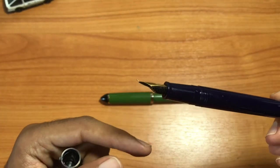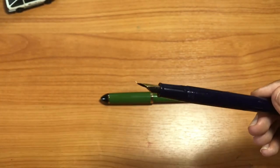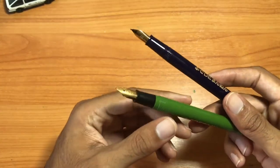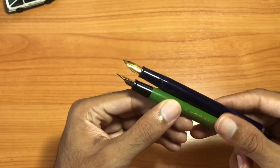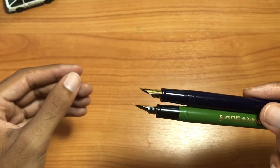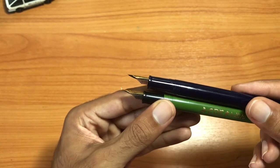So if you can see that right there, all that means is that the nib on the pen is bent upwards. So if you buy one of these pens, know that your pen is not messed up. The nib is not messed up on your pen. It's just the way that the nib is made. The nib is made to be bent up like this.